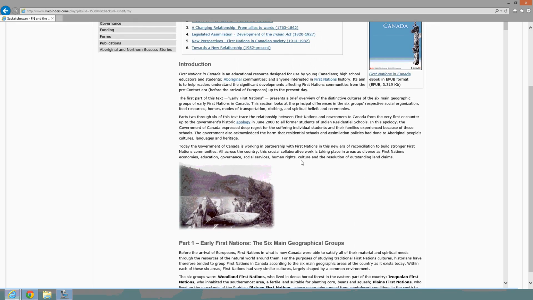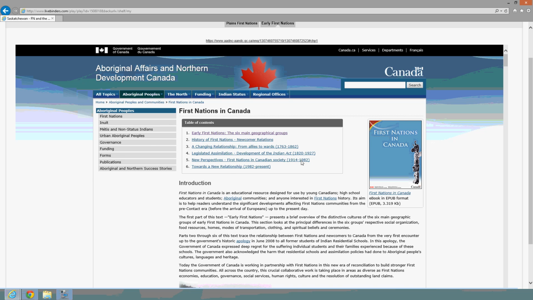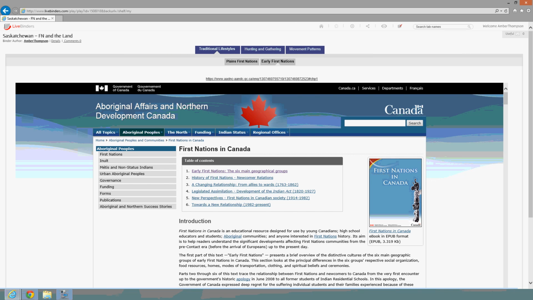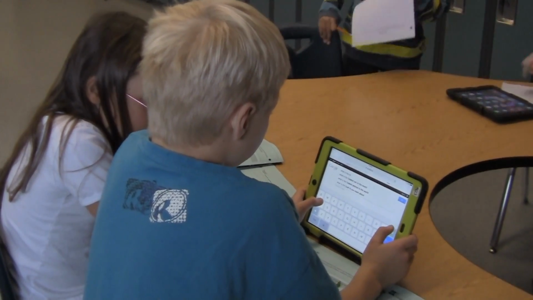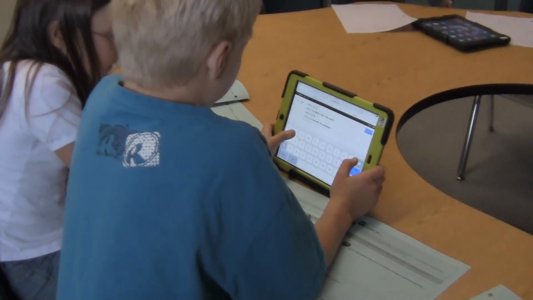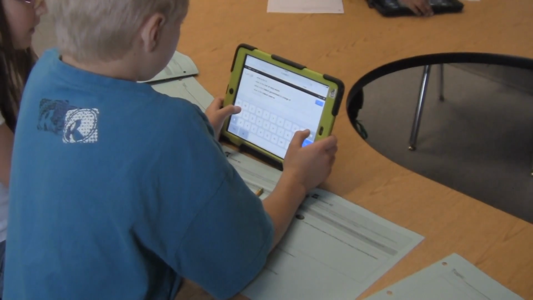What is different is that the kids are now the ones who are reading, analyzing and evaluating the information that they're learning, and they're making jot notes, or filling out a graphic organizer, or creating a mind map or a ThingLink on the iPad, or whatever it may be. And they're doing that collaboratively.